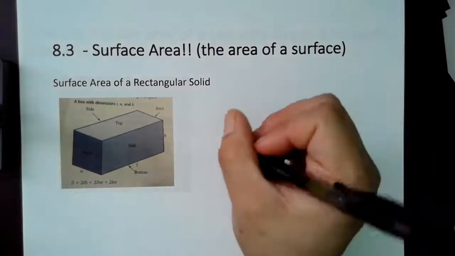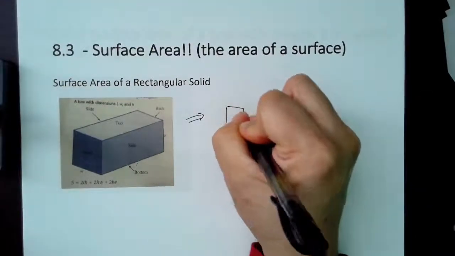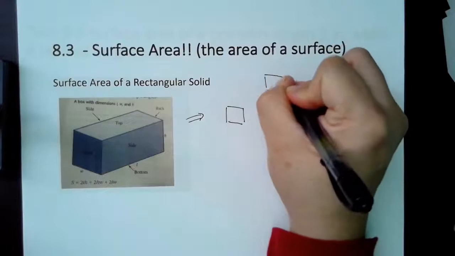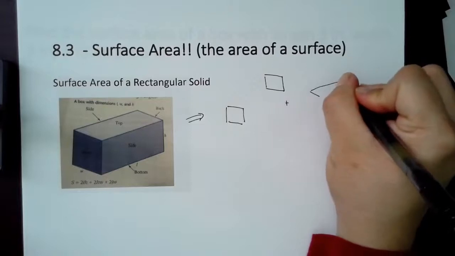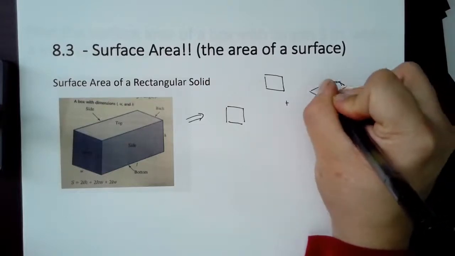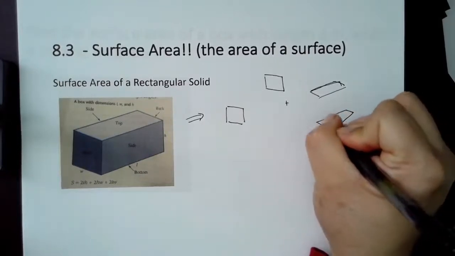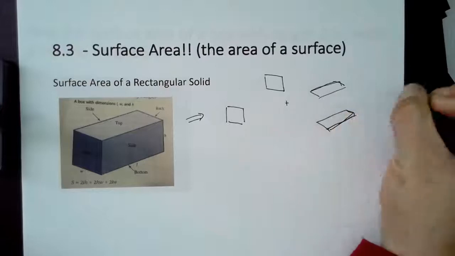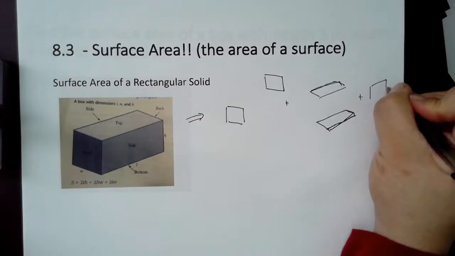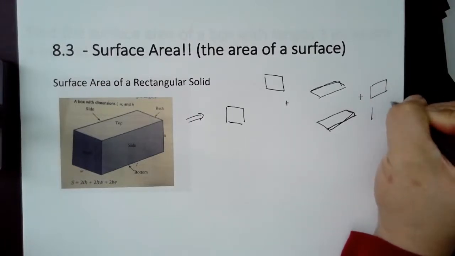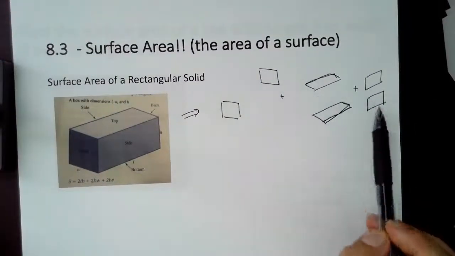Let's take it apart a little bit. I want to show you what this means. Let's say here you have the front. If I was to split all the sides apart, you have the front and the back, and then you have the top part here and the bottom part. Sorry, the drawing is not perfect, but you get the idea. Plus the sides, right? You have the one that goes in the back here, and then the one on the other side. So essentially you have 1, 2, 3, 4, 5, 6 faces.